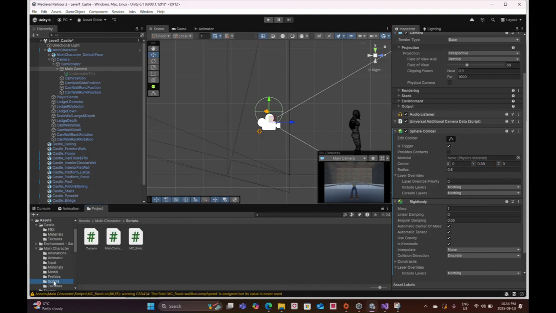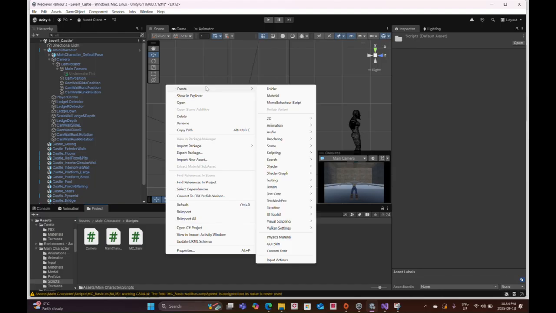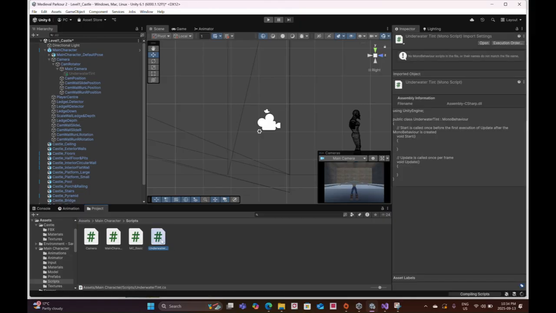Okay, so with that done, I want to go to scripts. I want to create a script, first it has to be a mono behavior script. I'm going to call it underwater tint, and I'll just open that up.